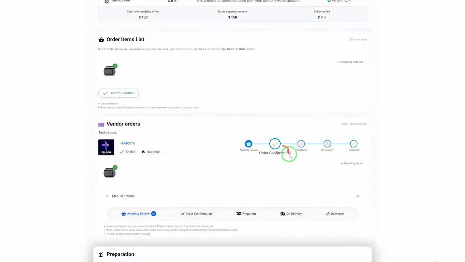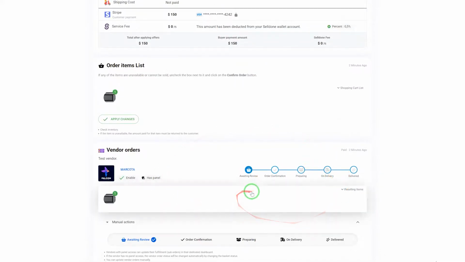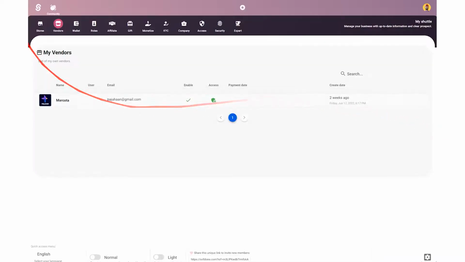Well, I got the order here. Let's go to the vendors panel and see what happens. Well, when I enter my dashboard as a vendor, I can accept or reject invitations in the vendor tab. You can also do another thing that I will explain to you.